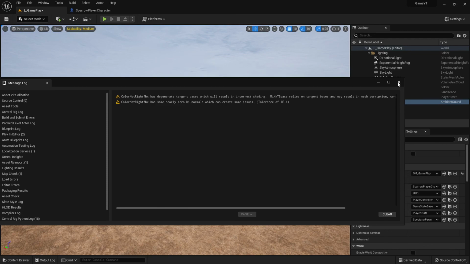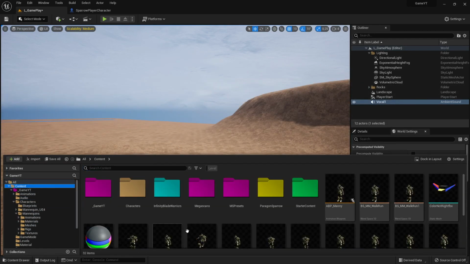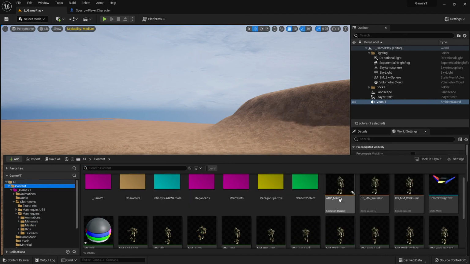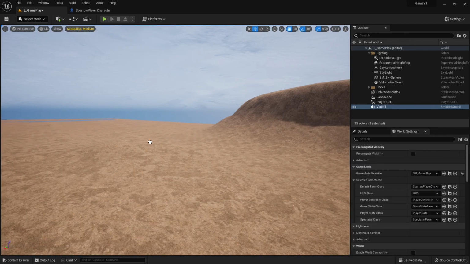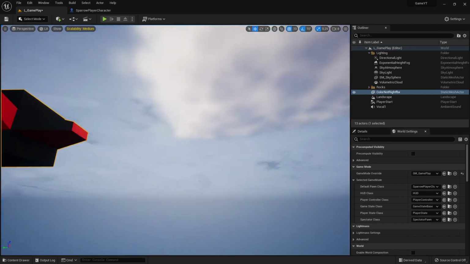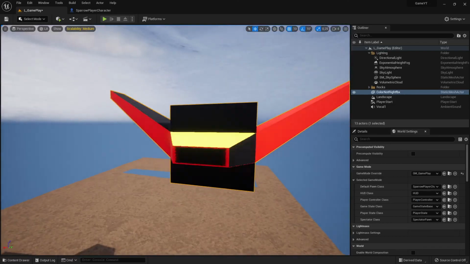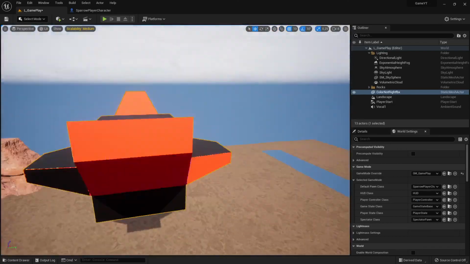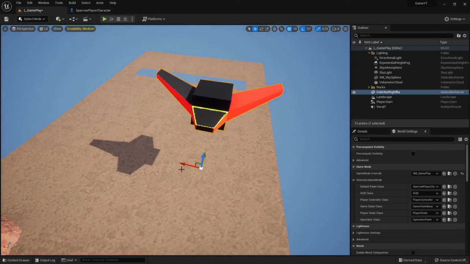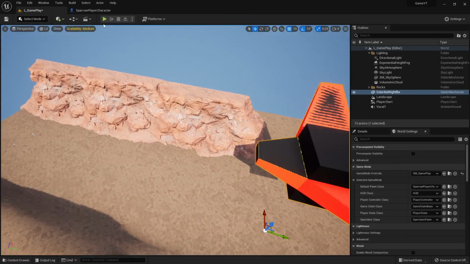Okay, any issues, but okay, that's not such a big deal, I think. Let's go here to the content and let's see our object which we created. Yes, I definitely messed up with this shading here. It's even flickering. And it's very big again. Oh man.